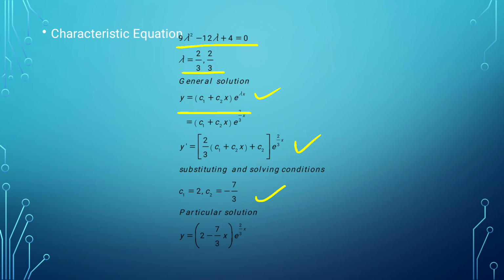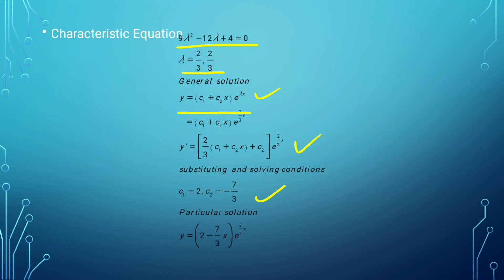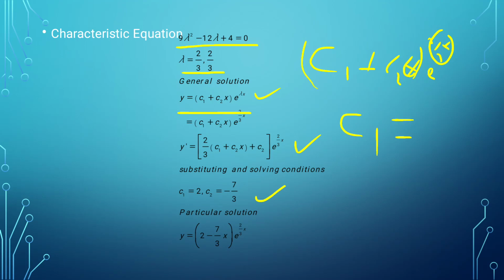So which kind of simultaneous equation do we expect here? The first one: when x is 0, y is 2. So we expect to have this kind of equation. We expect to have C1 plus C2 x, in brackets, where our lambda is 2/3, times x. You know x is 0, of course. So if this x is 0, substitute 0 here, this becomes 0, and this also becomes 0. So you can see we are having C1 being equal to 2. So it just goes direct.